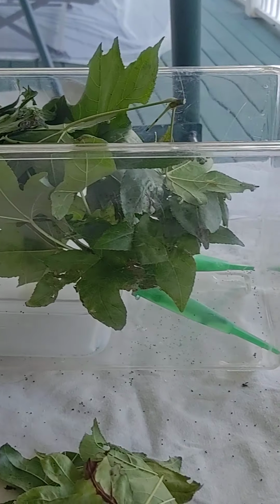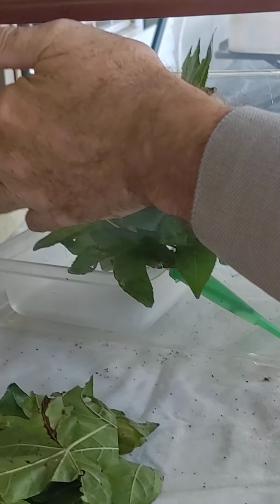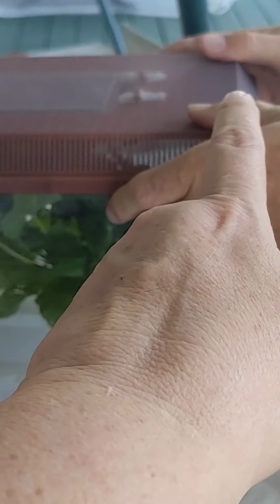So this is our porch. Oh, nice fresh leaf. Well, I want them to be able to breathe. They breathe through their sides, by the way, which is cool. So this is a pet carrier. We just put it in there to keep the dogs from knocking over this little carrier. And there's a pantyhose on top. I cut the leg out. I bought a pantyhose just for this reason.